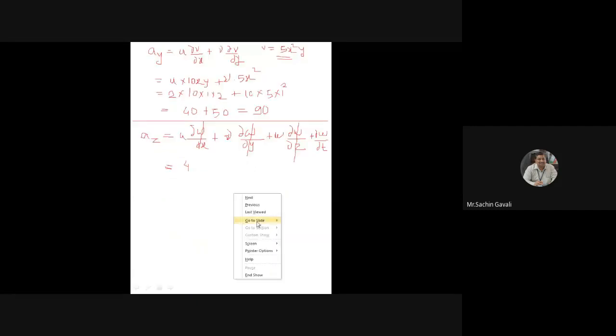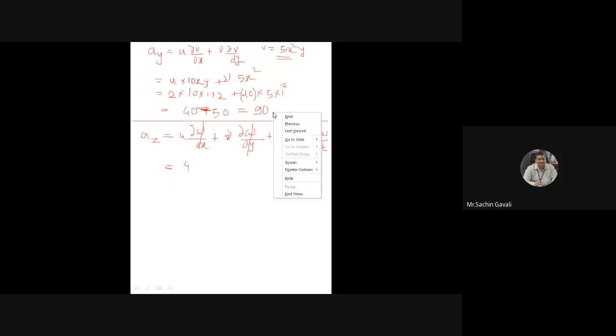Now only v matters here. So I should be careful because the plus or minus sign changes the answer. U into 10x plus v. But plus v means what? Minus 10, and minus 10 it will become minus 50, and this will become, I think, minus 10. Am I right now? Not 90 now, it will be minus 10. Correct?